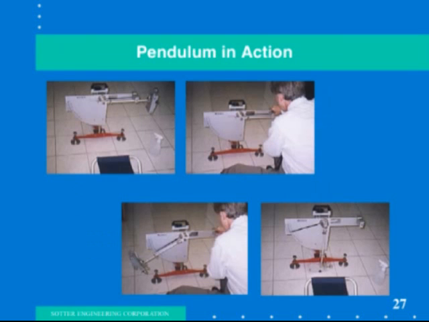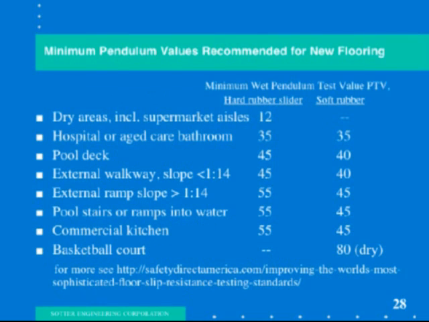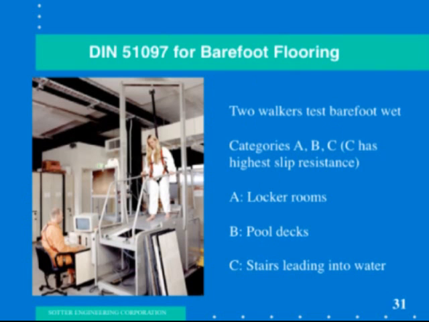The pendulum has been in use for decades in 49 nations for testing the slip resistance of flooring. The Australian standard HB198 was passed in 2014 and has specific values required for dozens of different flooring situations. A ramp leading up to a hotel where people will be pulling suitcases will require more friction than a bathtub, for instance. The pendulum has been found through extensive research to have a high correlation with German ramp testing, where a test subject walks on flooring wearing a harness and the angle of the ramp is increased until the subject slips. The critical angle of the ramp is then recorded.